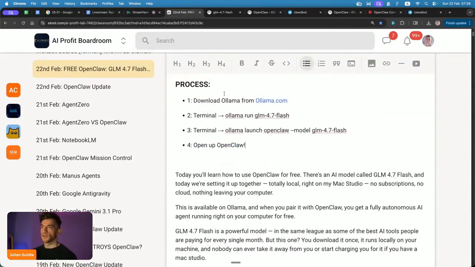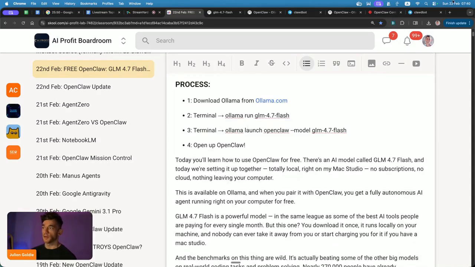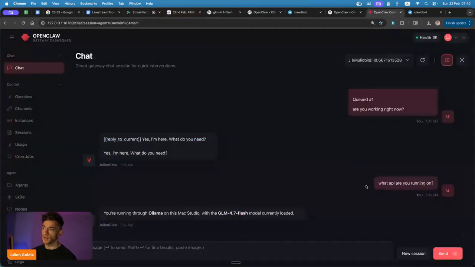It's basically it, right? So you download Ollama from Ollama.com. You go to your terminal, you copy and paste this command, wait for it to download. It's about 25 gigabytes, so it might take about 10 to 15 minutes, depending on your internet. Then you're going to use this command inside the terminal to get that set up with OpenClaw. And then you open OpenClaw like you've seen today, and you make sure it's working. Just make sure it's running on the actual API, and you're good to go from there. Carbon Shock says, got it downloaded now.